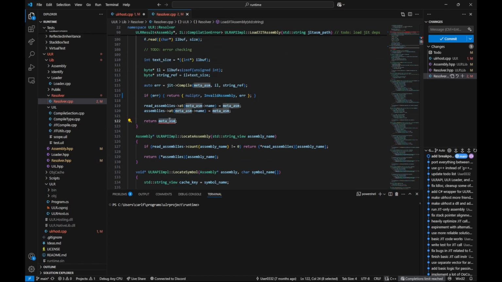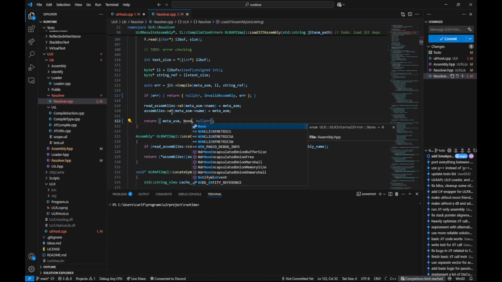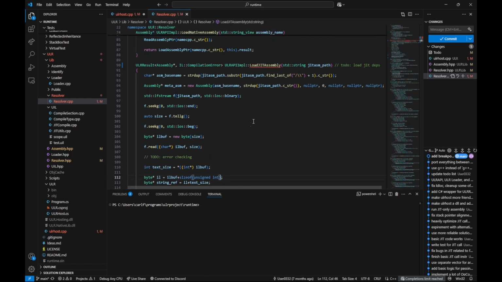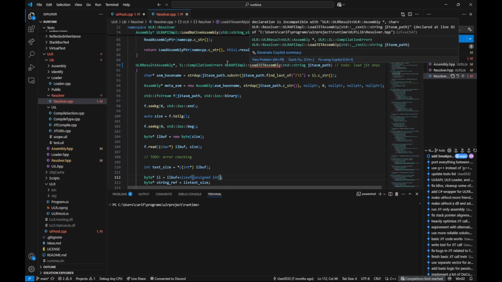Otherwise it just returns this and null. I could leave them undefined, but wait. Could I leave them undefined? Oh wait, no, I have to put none here. I have to put none. Right. And then I could leave their thing undefined, but whatever. Let me just be explicit.